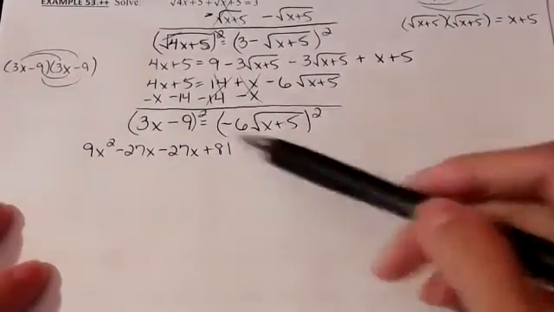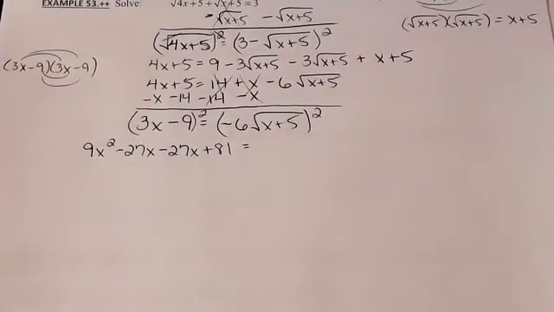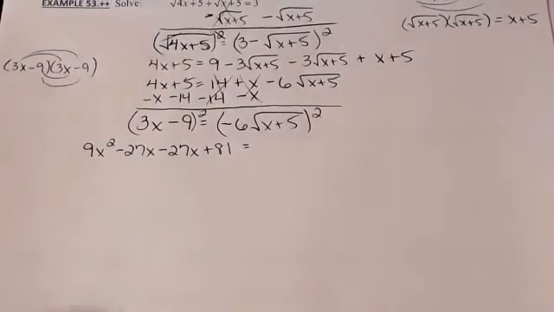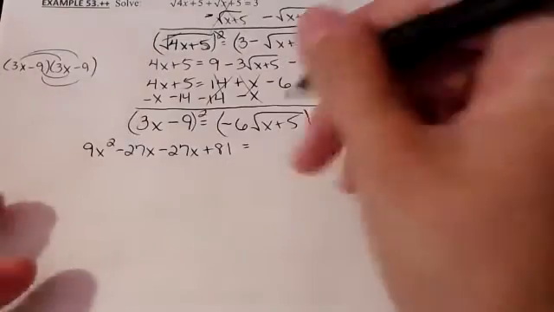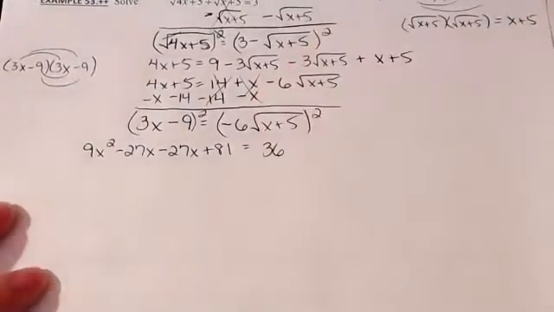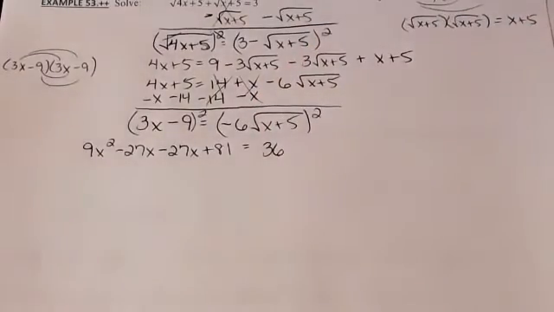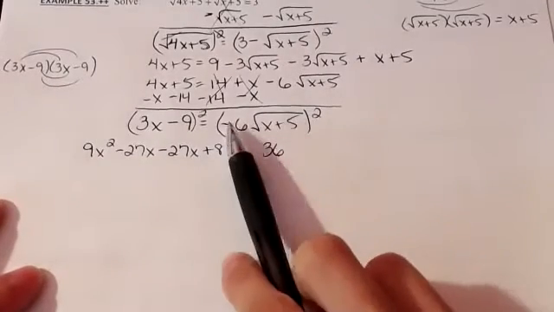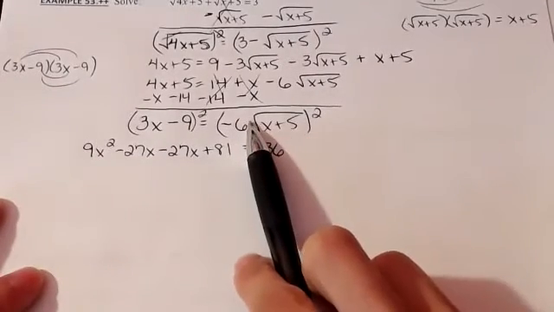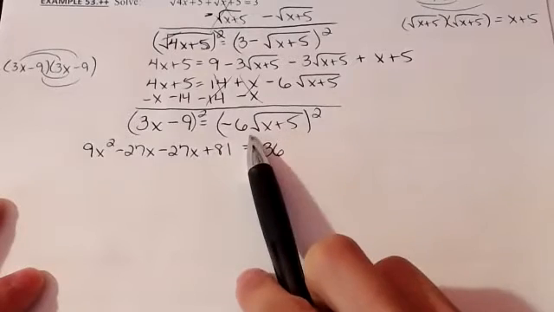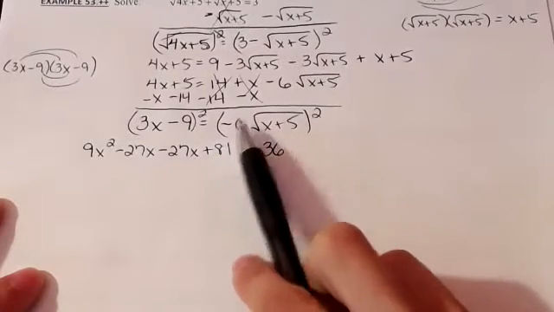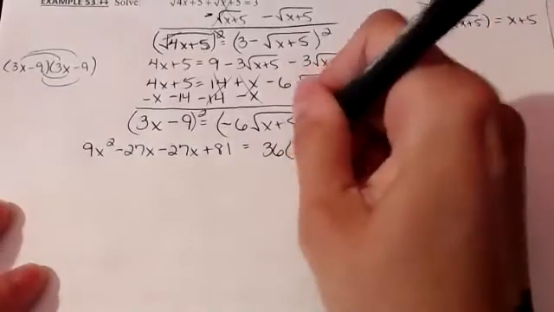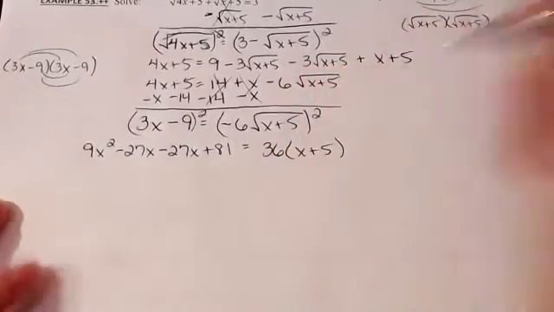Now, when we square the right-hand side, think of squaring each piece individually, okay? So think of squaring the negative 6. Negative 6 times negative 6 is positive 36. And then think about squaring the x plus 5. Now, keep in mind what this says. Negative 6 times the square root of x plus 5. So when we square each of these pieces of this expression, we want to make sure we keep x plus 5 in parentheses.